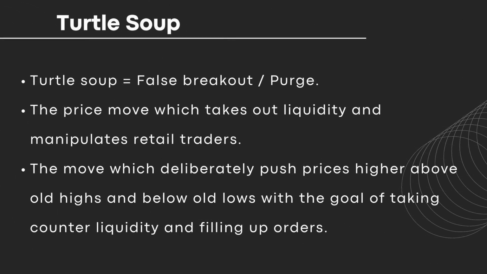So turtle soups are basically and simply false breakouts or purges of ranges or significant swing points, right? Which means that when swing points and ranges are purged or falsely broken through, those moves are called turtle soup. Now you could call it whatever you want. You could call it turtle soup, liquidity raid, false breakout, purge, and so on, right? Another definition would be false moves which take out liquidity and manipulate retail traders, called a turtle soup, liquidity raid or a liquidity purge, right?